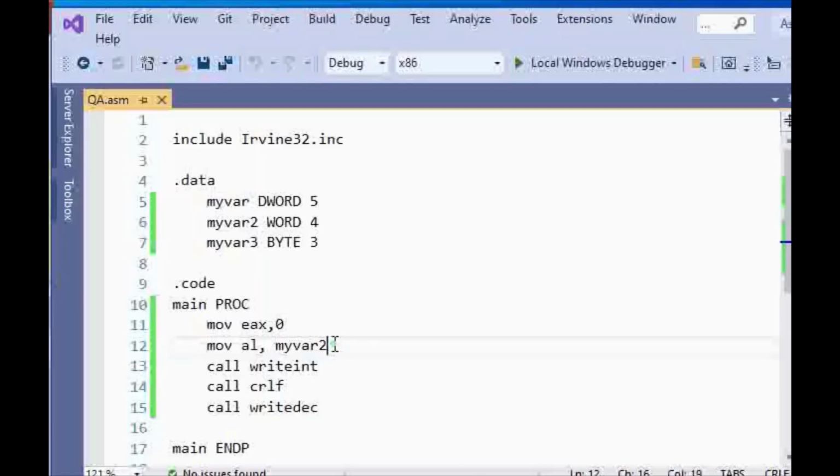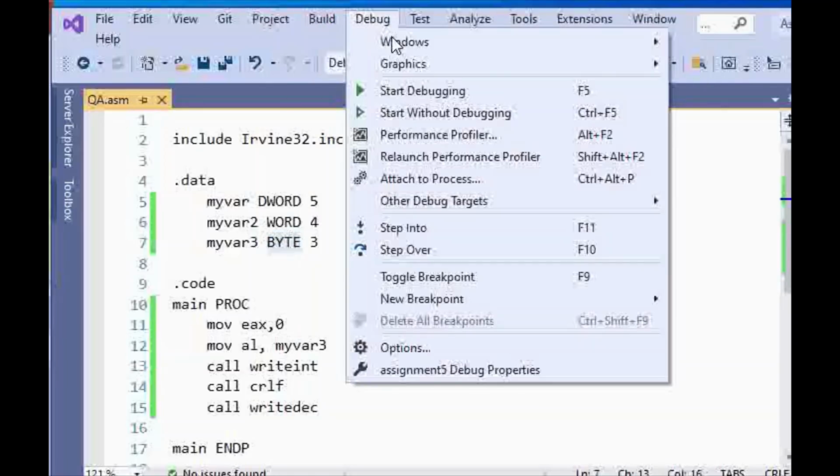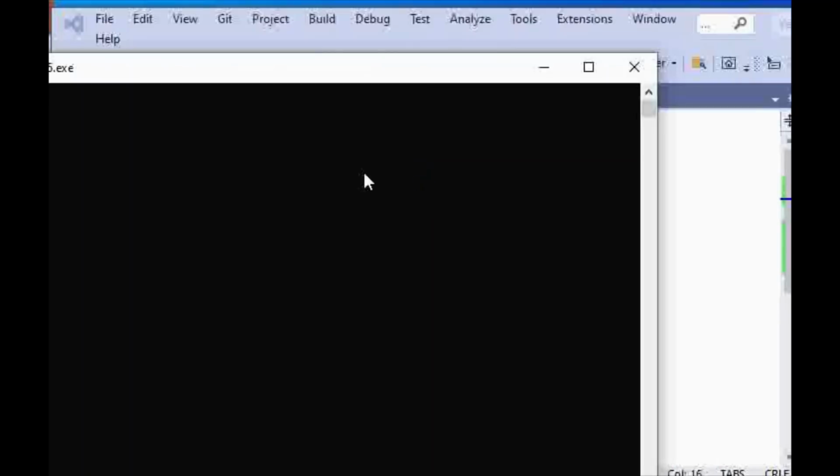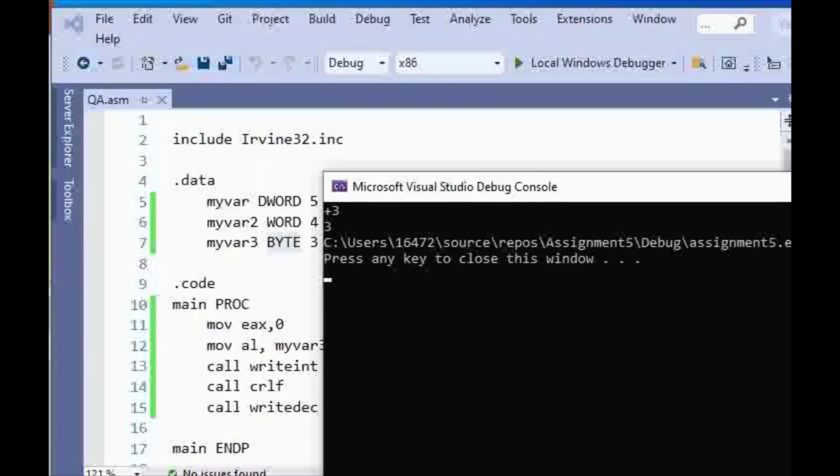Oh yes, because I forgot to put myVar3, because this is BYTE, the other one is a WORD. So I'm going to build it and start without debugging, and I have +3 and 3.